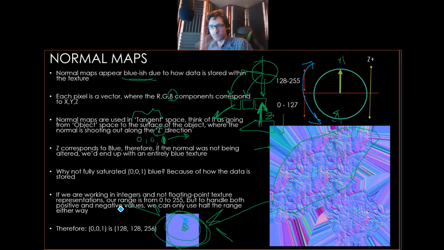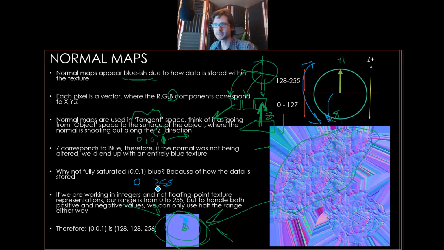So when we encode this value into this space, we also need to deal with negatives. Now, if we're dealing with old school stuff, we don't have floating point values, we have integer values, right? Between 0 and 255. So how do we get this to fit? And more importantly, how does your Windows operating system interpret the data stored in that and display it on your screen?